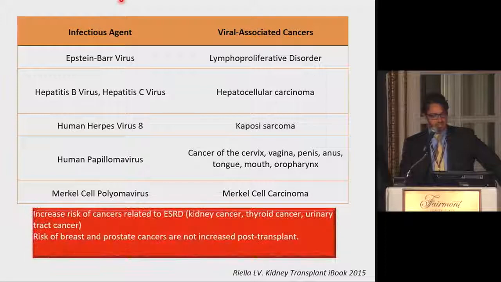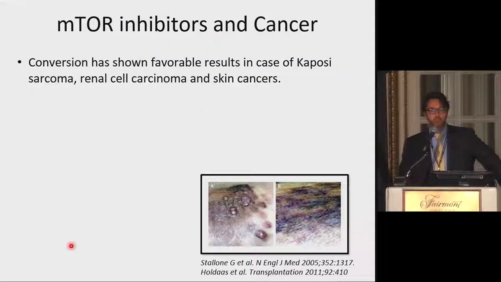These are some of the other cancers that are common after transplantation that are related to infectious agents. In addition to the ones we spoke about, human papillomavirus and Merkel cell are additional cancers. And there are certain cancers that are not higher risk post-transplant, such as breast and prostate cancers. This is interesting because there's something behind the immune suppressive role in certain cancers that's unknown at this point. mTOR inhibitors tend to be the only agent that seems to be protective in regards to cancer.